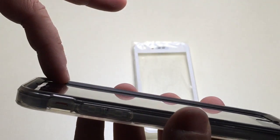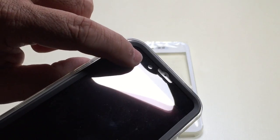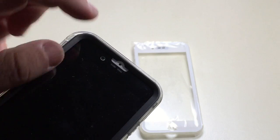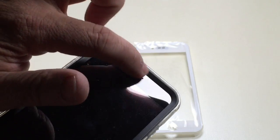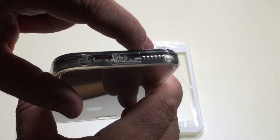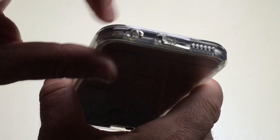So here I have some nice depth. I also have, as you can tell right there, nice alignment for my camera, and then all the other sensors in the headset area where you can actually listen to the phone call. On the bottom, you'll see that your grill lines up nicely. Headphone jack that you can plug in, which is important.